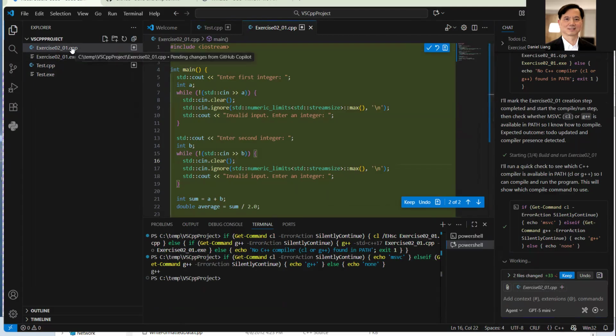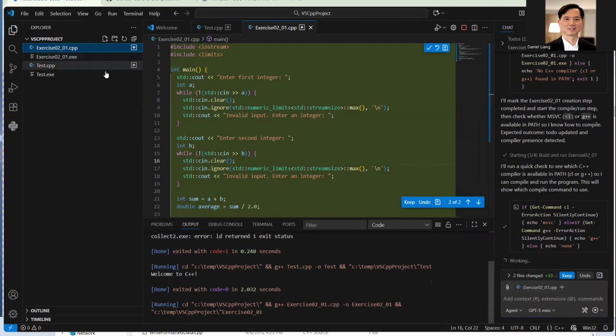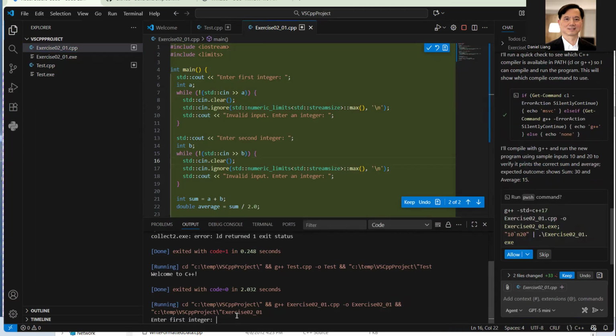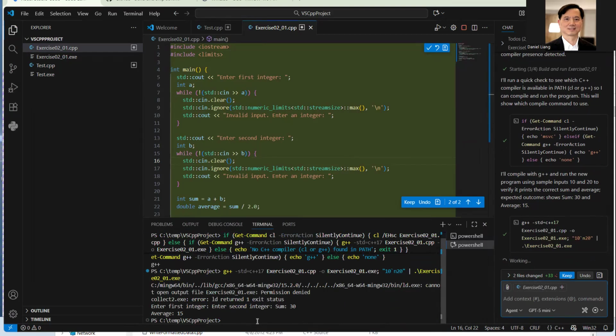All right, so this is the one. Let's see if we can run this program here. All right. Enter first integer 3. Okay. This is the automatic generated to fill in some numbers.